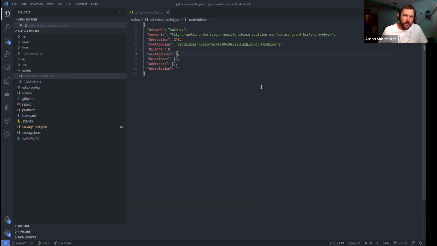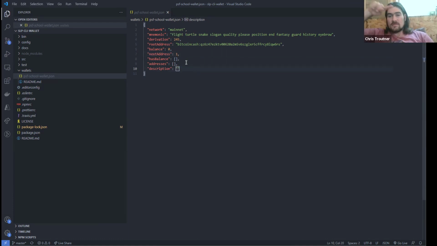So next we have the has balance. Obviously, there's no balance in this yet because we just created it. Addresses, we haven't generated other addresses yet. Is that a command line function as well? Yeah. So this is a brand new wallet that hasn't even had its balance checked. So another important little factoid while we're looking at this, there is no history of that address.